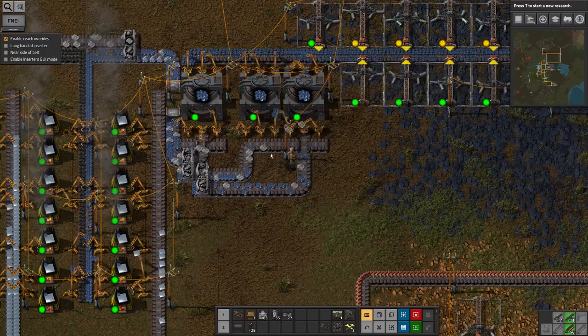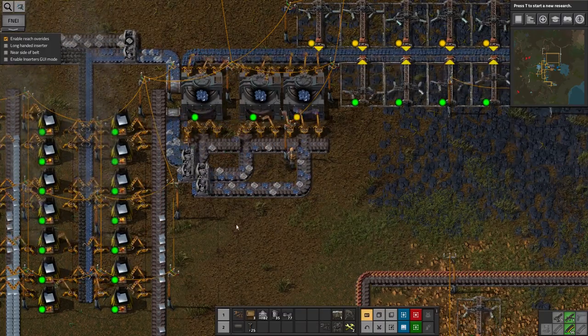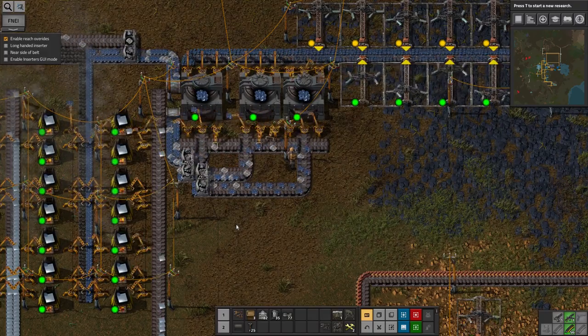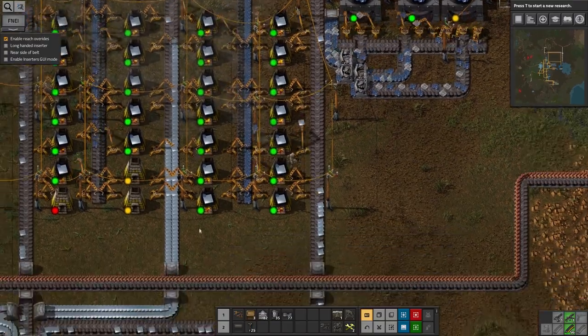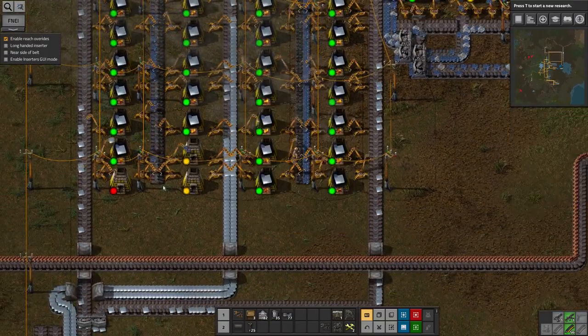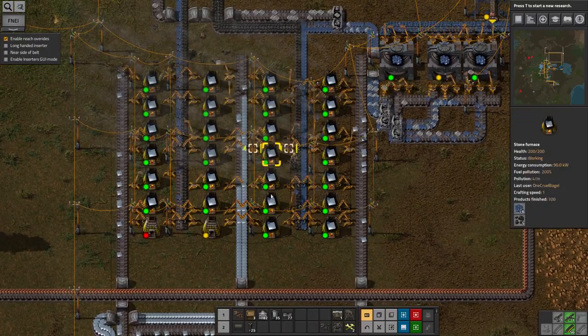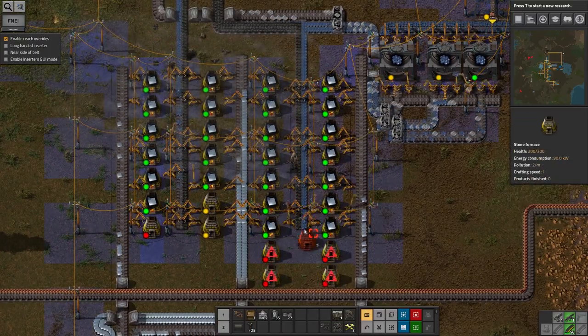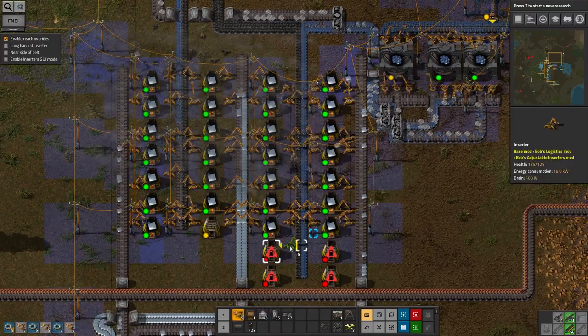It's not working. There we go, I'll balance it a little better. Well, whatever else, I've got a full row going in here. What are you missing? You're just not getting... Okay. So you're not getting any resources. This isn't running flat out. So I have to put in another two on this one. Good. Yes, that now feels like a full belt going in.